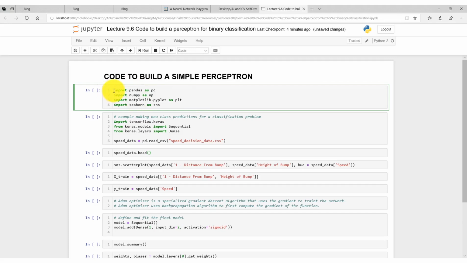So first, import pandas as pd. That can be used to import the pandas library, which can be used to perform a lot of data frame manipulations, which is very similar to Excel per se. All right, and then we're going to import NumPy as np. That's for numerical analysis, and then import matplotlib as plt, which can be used obviously for plotting different data. And then we're going to import a very powerful library as well, so we'll call it Seaborn as sns. And that can be used, again, for plotting, but mainly for statistical analysis plotting. I'm going to show you how we can use it as well.